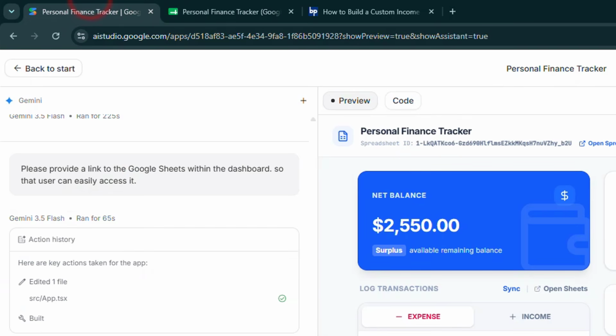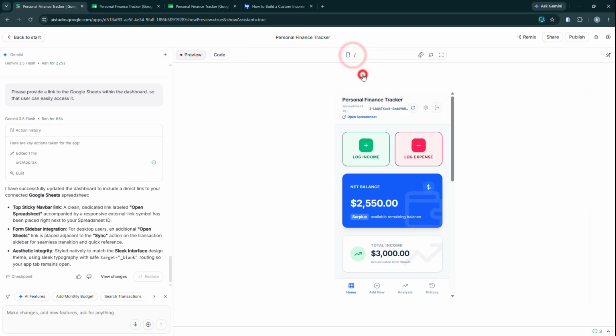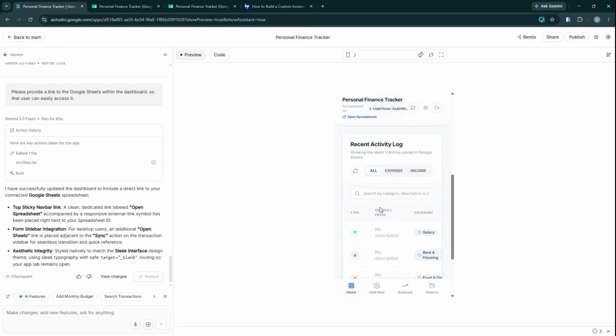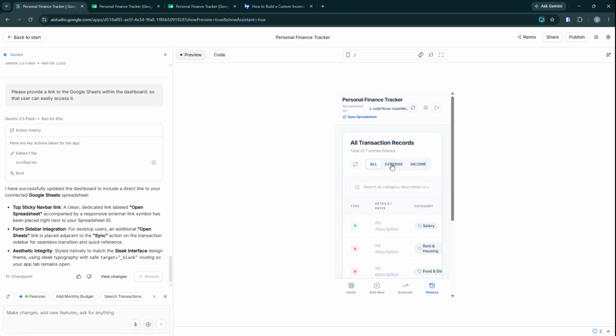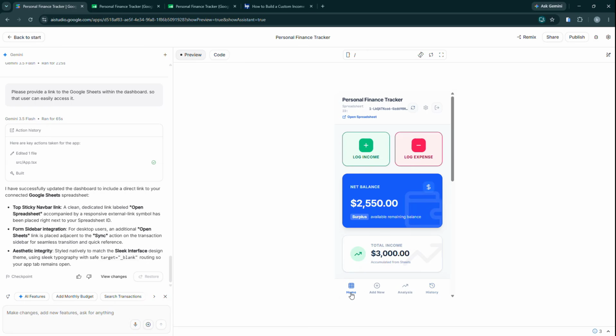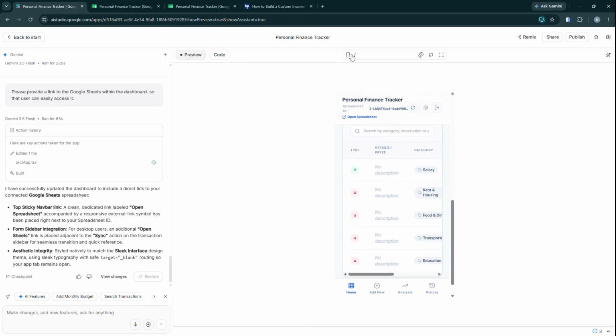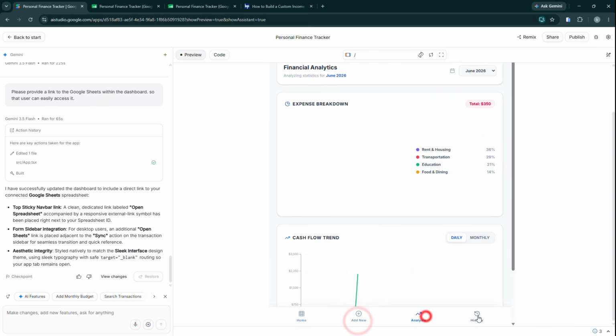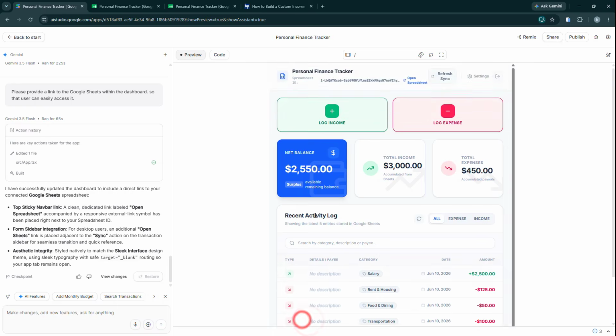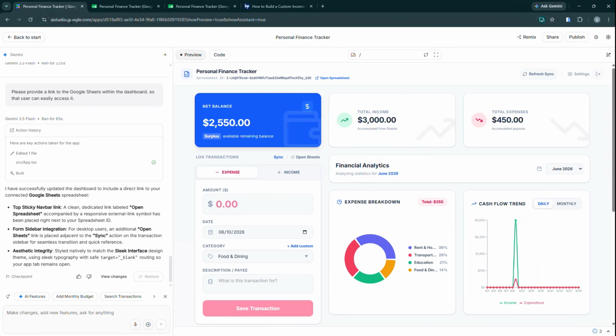In just a few minutes, you have built a professional-grade financial tracker at absolutely no cost. Your data remains entirely private. It is hosted securely within your own Google Drive rather than on third-party servers, ensuring that you alone maintain full control over your sensitive dataset. Right now, our application lives inside a protected development environment. To make it truly useful, we need to publish the project so you can access it via a public URL from any of your devices.